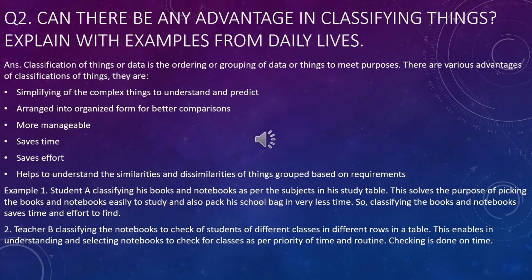The next example is teacher B classifying the notebooks to check of students of different classes in different roles in a table. So this will enable the understanding and selecting of the notebooks by the teacher very easily to check for the classes as per priority of time and routine. So checking is done on time and very effectively.